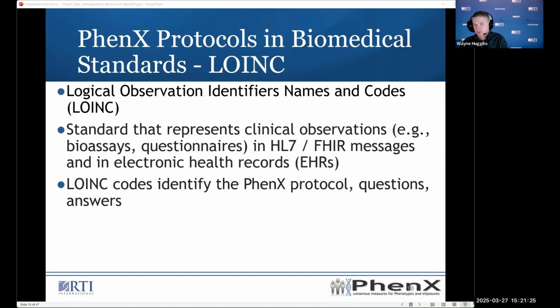And LOINC codes are a natural fit for PhenX because what LOINC is really good at is representing the bioassays and questionnaires that have been performed on somebody. We'll see in a minute that the LOINC codes really represent the protocol, the questions, and the answers.